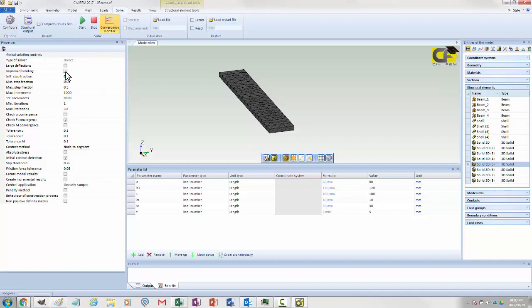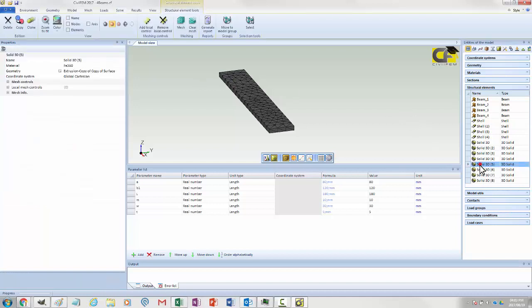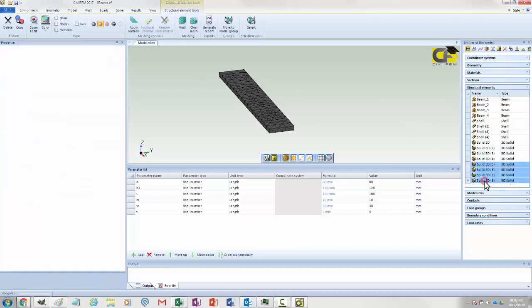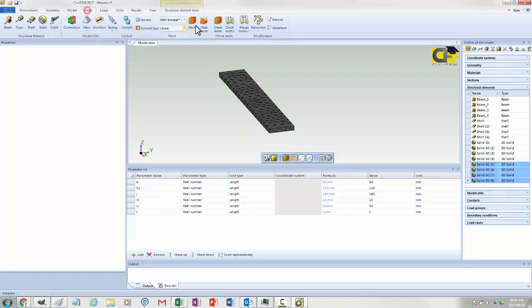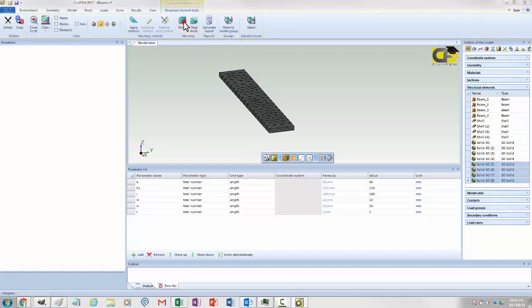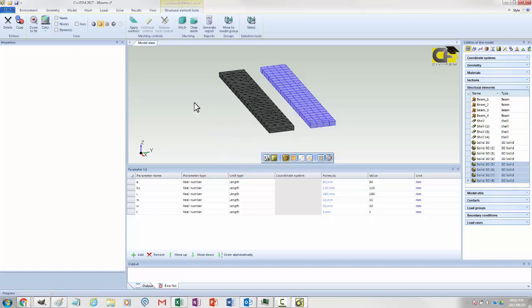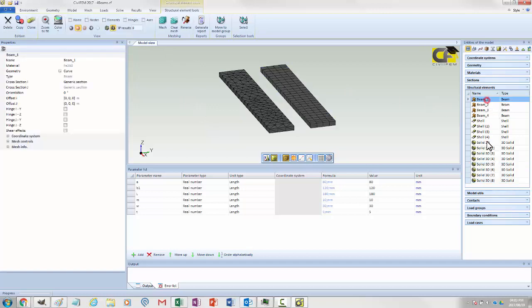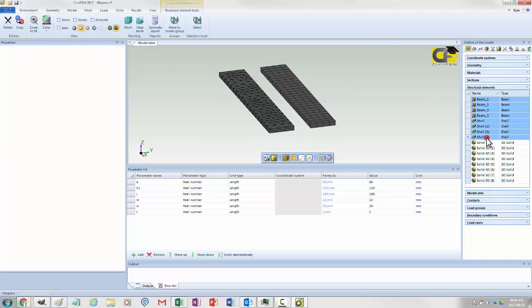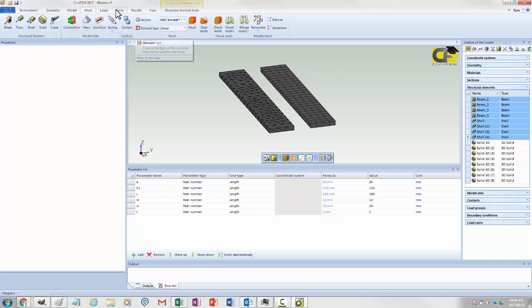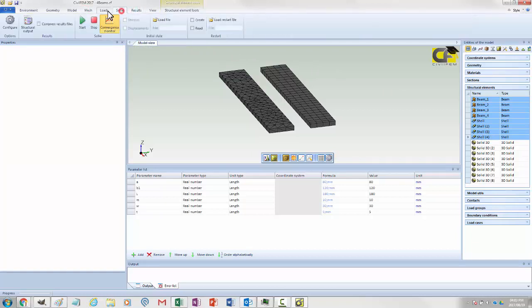So I'm going to choose the improve bending option over here and mesh those remaining solids with linear elements. See if I can still get in underneath the limitation, and that seems to be fine. So I'm just going to remesh the rest of the structure as well, keeping the mesh on linear elements.